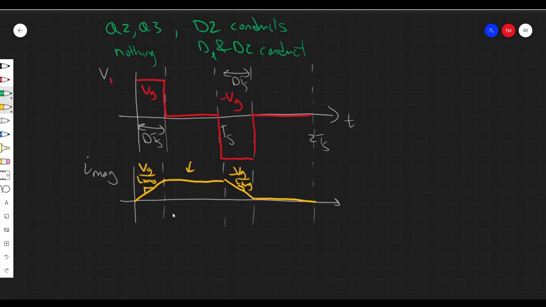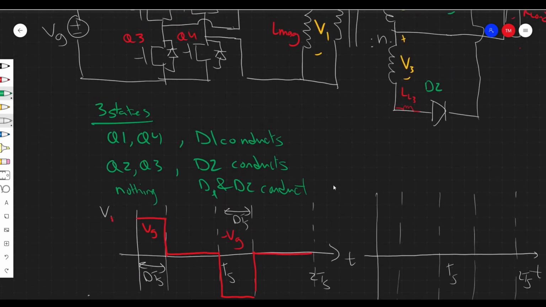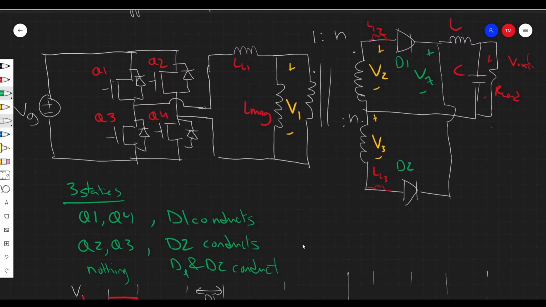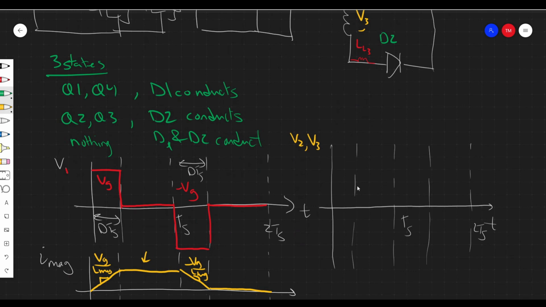Again, we have the primary voltage on one side, and now we can draw the secondary voltage. And the secondary voltage, or V2, is really just a reflection of the primary voltage, right? We have TS, 2TS, DTS, right? So in the first half, well, we apply VG, and we assume that we're coupling the primary to the secondary side. So V2 and V3 are going to be the same. So I'll just write that in as V2, V3. So it's going to look like V1 except multiplied by N, right? So V2 and V3 are going to look as follows. We're going to have NVG followed by 0, followed by minus NVG, followed by 0. Right? So we've stepped up the voltage, or we've transformed the voltage by our turns ratio N.